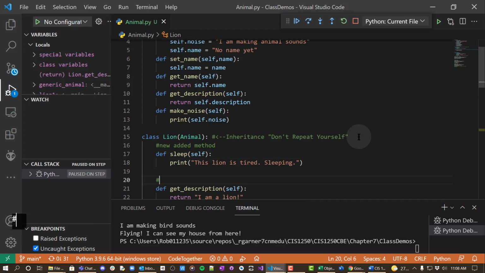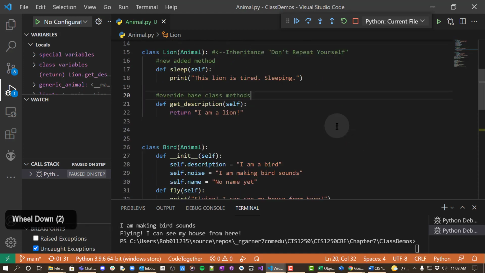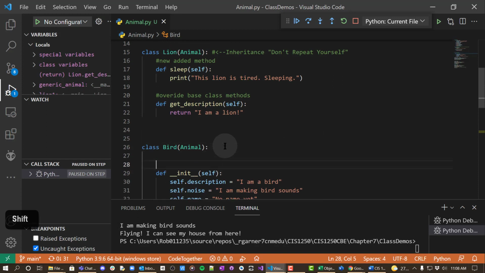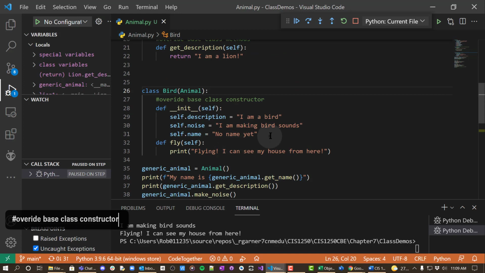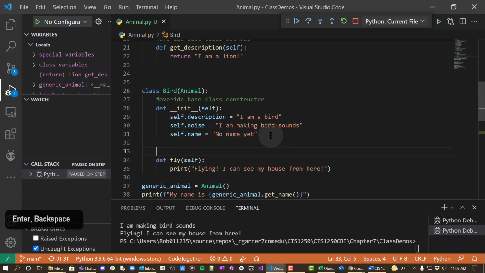Or we can override base class methods. We can even override the base class constructor so that our derived class, our child class, is constructed a little differently. And this is just another new method.